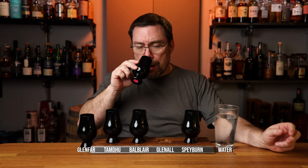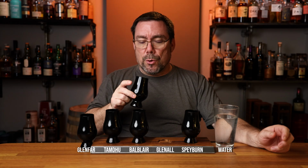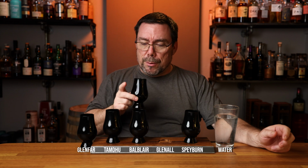Much sweeter on the nose. You get lighter fruits, like peaches. That malt note is definitely coming through as well. I think I've said this before in these other flights, I think it's going to be extremely difficult to pick a winner. They're all very nice. They're all going to be very similar on the nose, and I enjoy all of them as an offering. So I'm going to have a difficult time picking a winner.